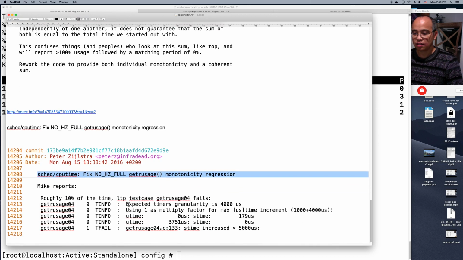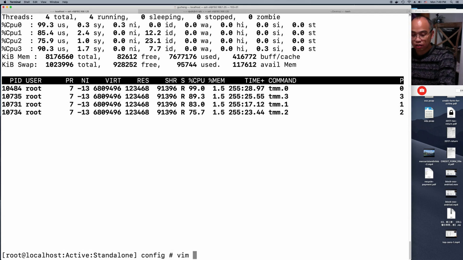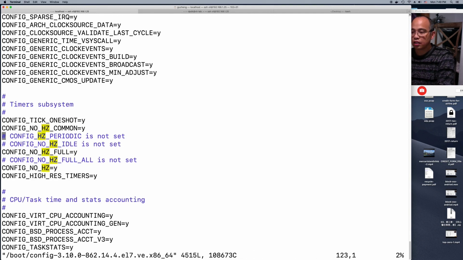Because BIG-IP also has this kernel config enabled, we can double check the kernel config here, and it has this NO_HZ_FULL kernel config enabled.